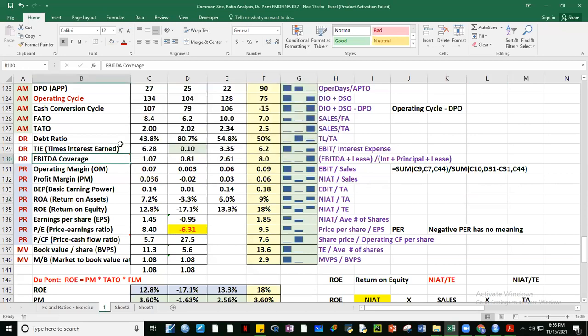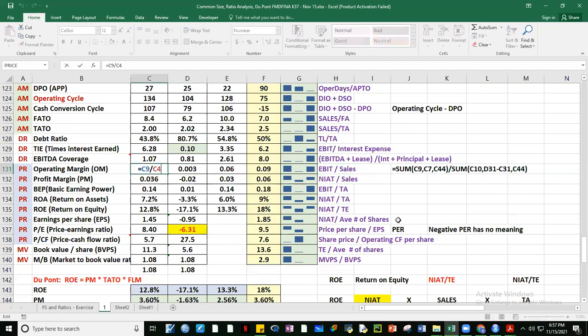May notes ako dito about EBITDA coverage. All right. So we now go to profitability ratios, guys. So we have certain measures about the profitability ratios. Okay, number one, operating margin. So as the name suggests, as the formula suggests, guys, it's your EBIT over sales. So magkanong operating profit ang nagenerate natin sa bawat piso ng benta?